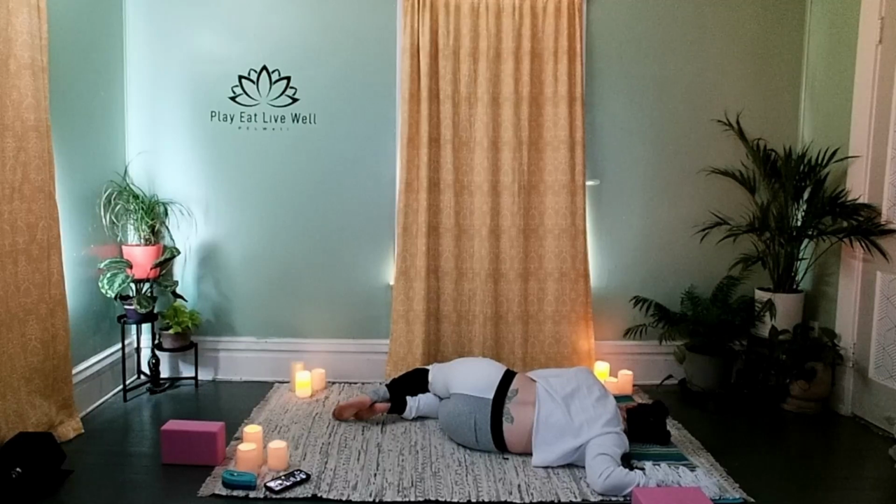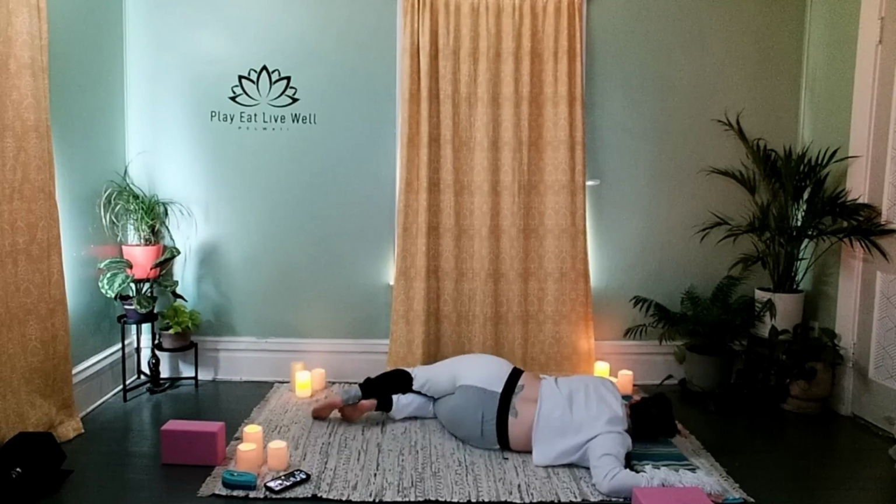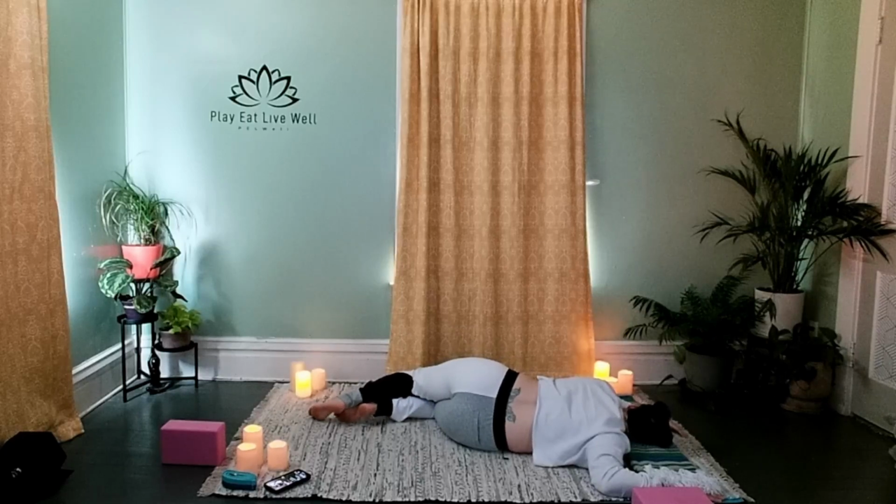So now we're laying on the right side body any way that feels good for you, and then lower the side of your head onto your blanket. Your left arm can be however's comfortable, but what we're looking for here is a gentle stretch through the right chest. So if the bent legs takes out any sensation of stretch, feel free to straighten the legs any amount. And again, the more you roll onto the right side, the deeper the stretch will be. So if it's too intense, let your body be more somewhere in between, the belly on the floor to the twist, somewhere in that range.